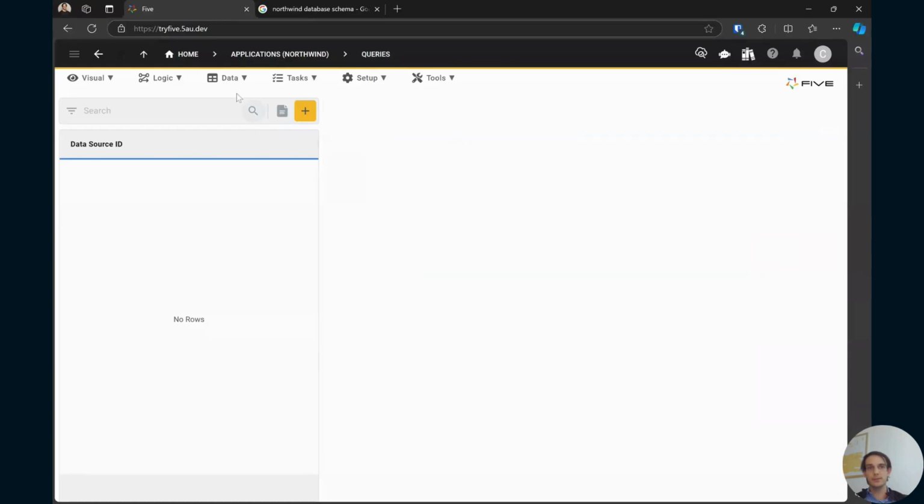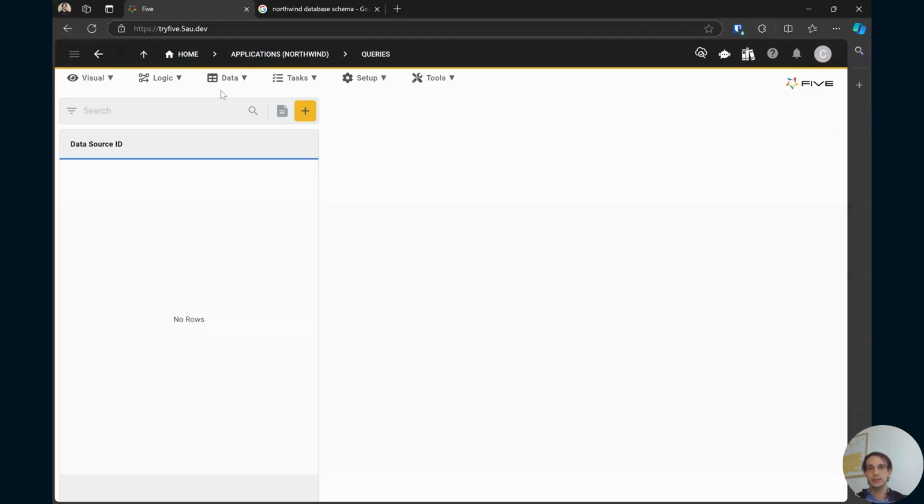But you can pretty much see how I can use 5 to create a database, to create database tables, to establish relationships, to import data, and to write SQL queries right inside of 5. And I'm doing this entirely inside my browser. I don't need to download any software. I don't need to establish any database servers. I'm doing everything inside my browser, and I'm pretty much doing everything in point and click. However, if I would like to write SQL, I could write SQL.